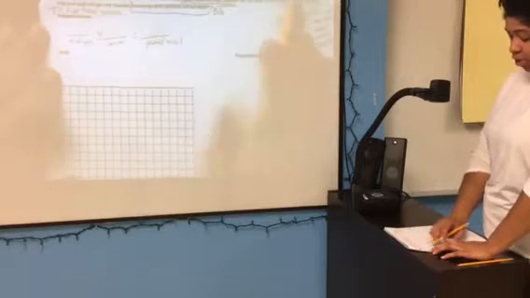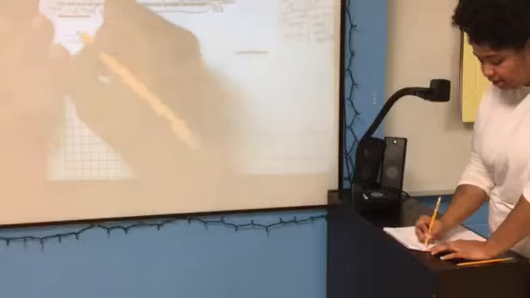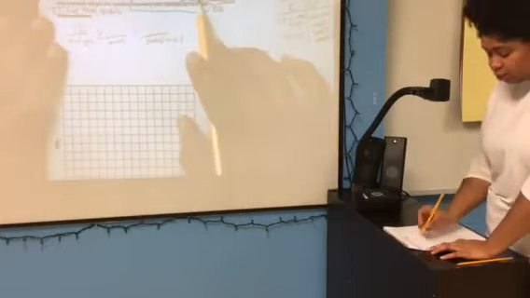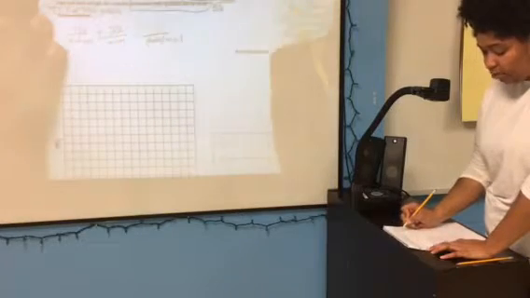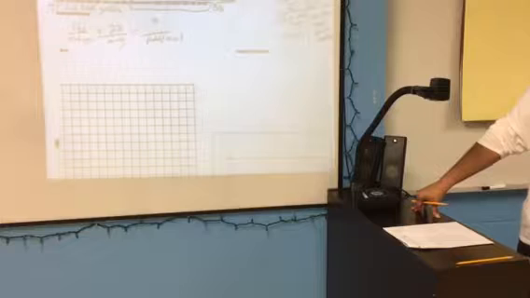All right, let's check the KU chart and my jots to see if I've got any information I can use. Do I have a jot for the number of groups? Yes, my jot for number of groups is 16. Do I have a jot for the amount in each group? Yes, my jot for the amount in each group is 22. And what am I trying to find? My total.